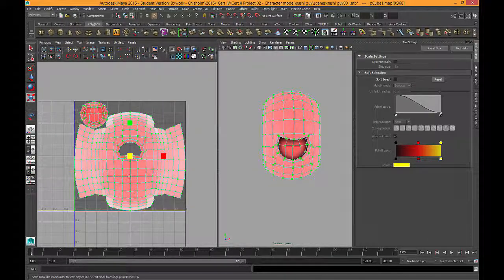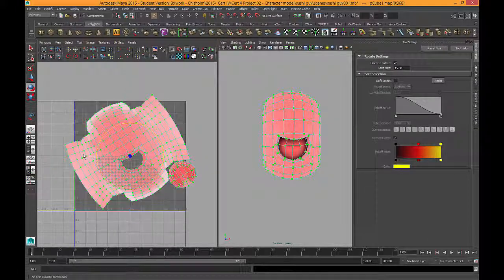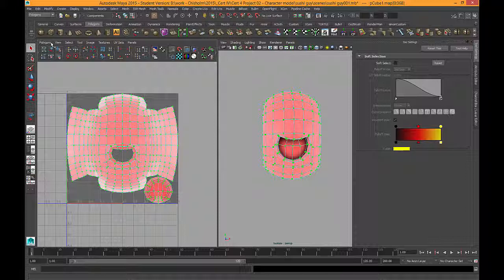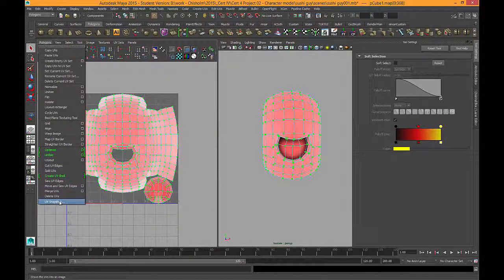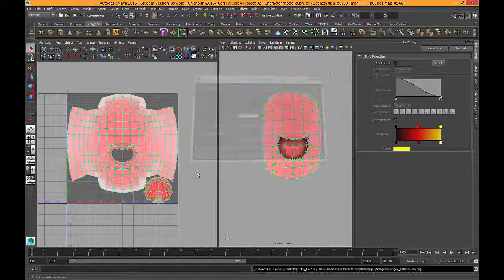I do notice that it tends to set it so that it's upside down. I definitely prefer to have it the right way around. So I'll just rotate the whole selection in like that. Okay, so what I'll do now is go down to UV snapshot. I'm going to change this to Sushi Guy Salmon, and then 10 at the end. I'll leave it at 2048. I'll leave it as a PNG, leave the color value as white. Aspect ratio is on, and we've got our normal range just here, which is this dark gray corner. So I'll just hit OK.